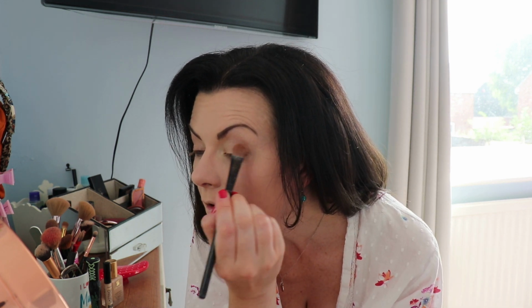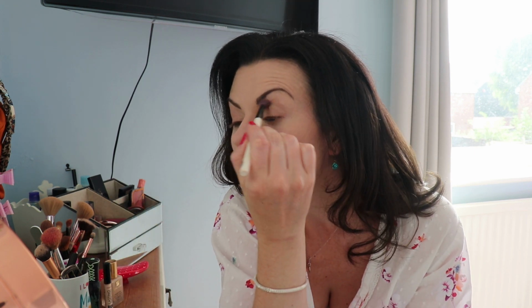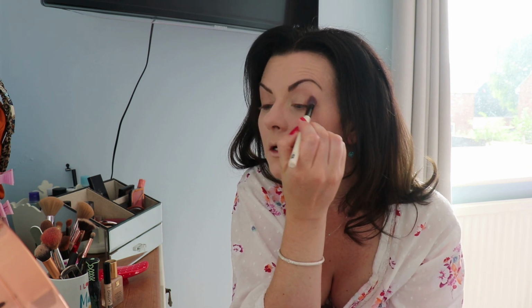Right, I'm just gonna go in with the second gold just there, and literally just pat that on just to make it look a little bit more. So I should have done this the other way. Right, so as you can tell, it's that. Right, so now I'm just going to go in again with my UBU brush and just blend all that together. And then just take a little bit more of the matte shade and just go in there.